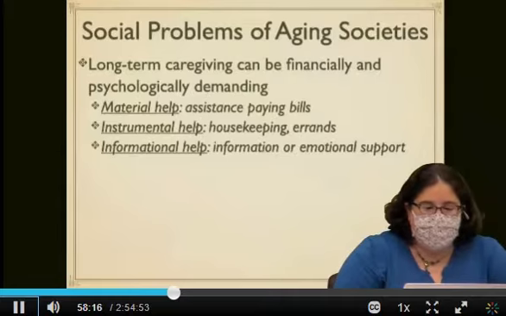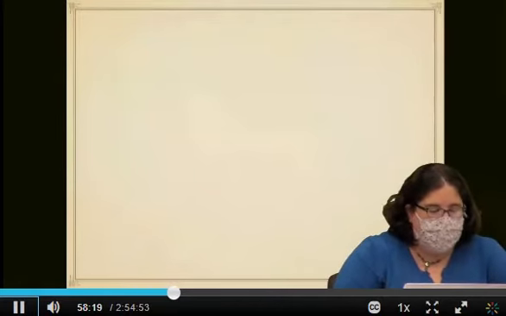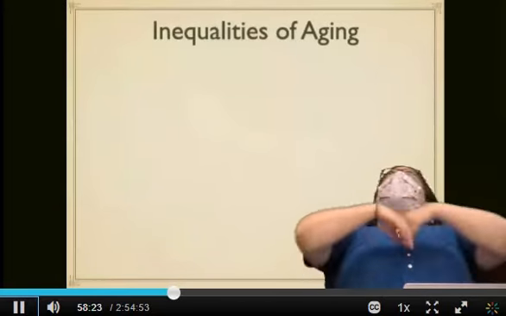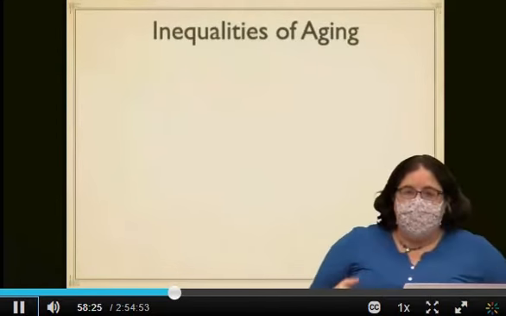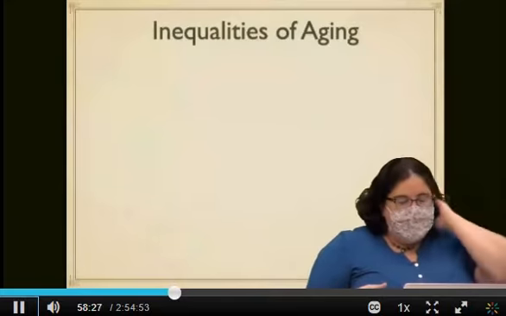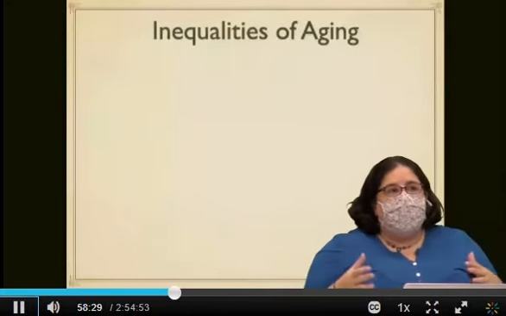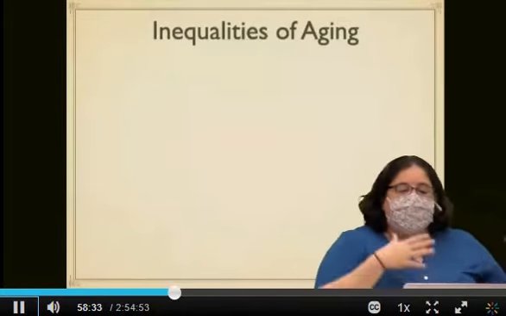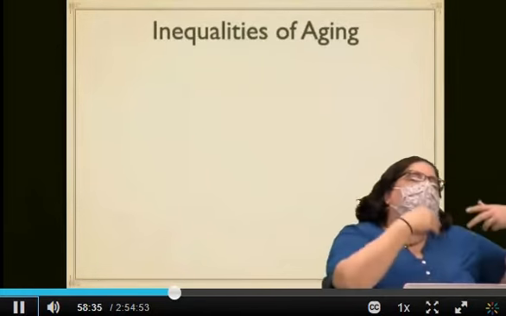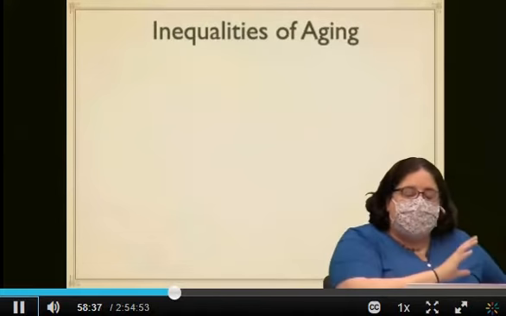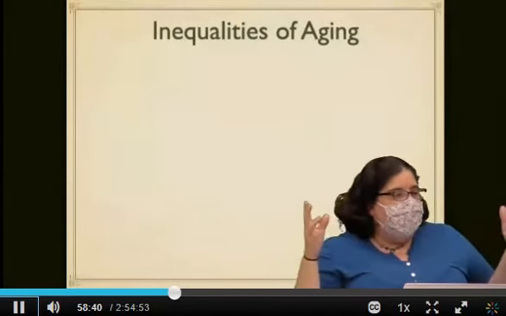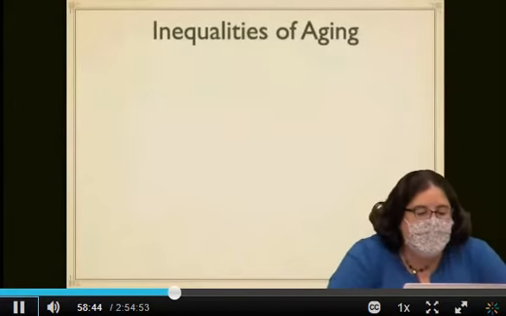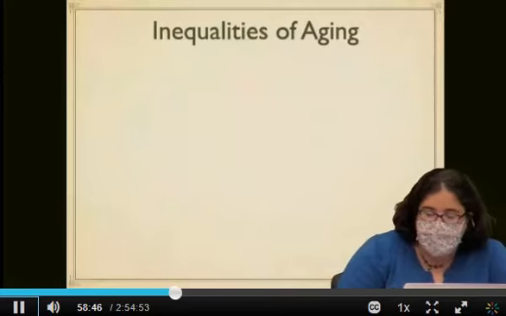So the last thing I want to talk about, and then we'll take a break in a few minutes, is the overall idea of inequality when it comes to aging. I am specifically talking about the older end of our spectrum here. Not that there aren't also issues with children and the social problems they face, but we're going to have a day on the family, and some of that is children, so we will get to them as well.